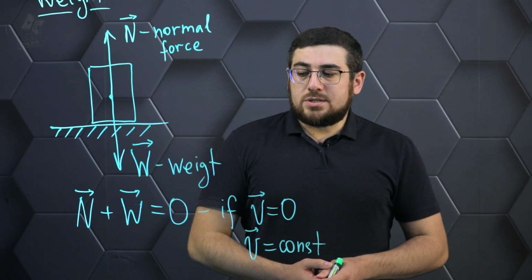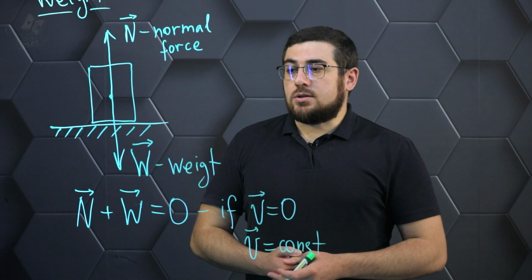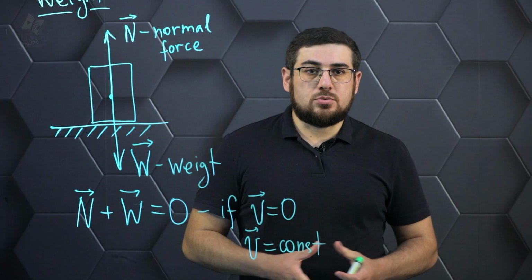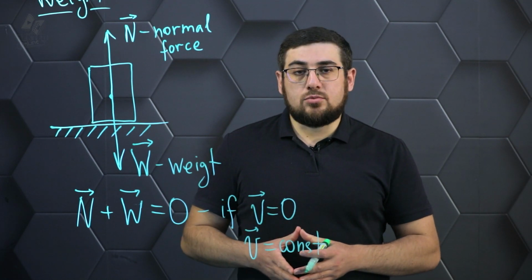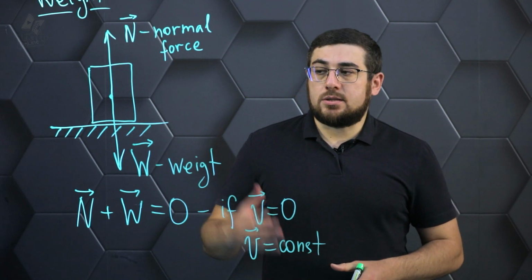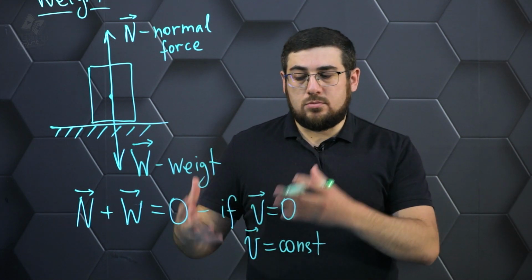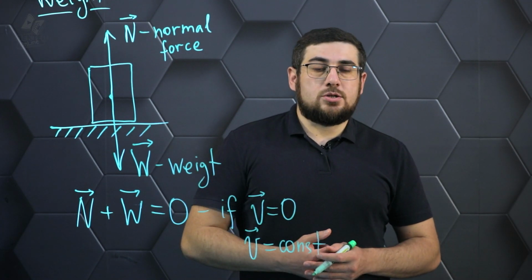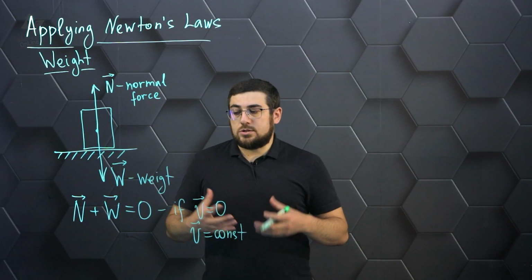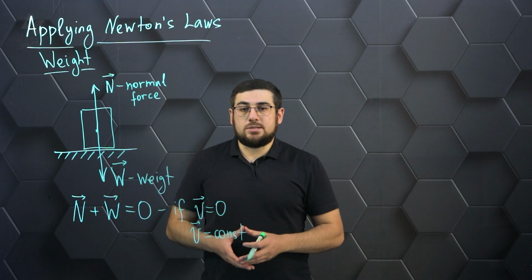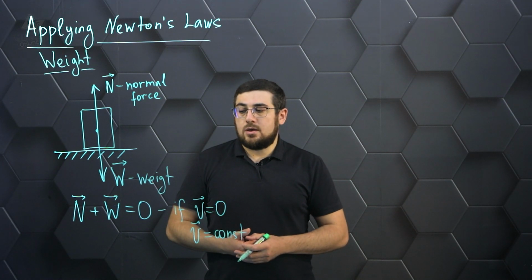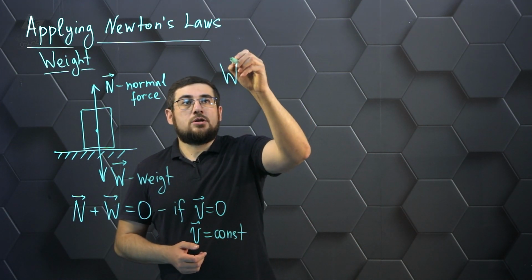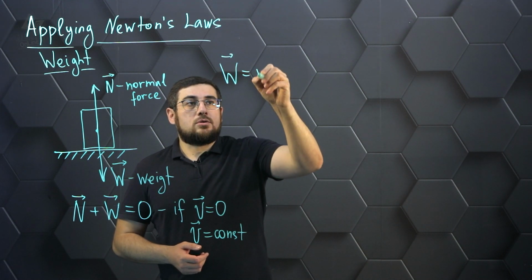So, now the question arises further. How to calculate the force of gravity acting on this object? On what does it depend? In this case, we can immediately say that this force will depend on two factors. The first factor is the mass of this object. That is, the more massive the body, the greater the force acting on it. And the second factor is, of course, the properties of the planet itself. That is, how strong is the gravity on it and how strongly it will attract these objects. Therefore, we will take these two factors into account when calculating the force of attraction, and the formula will look as follows.